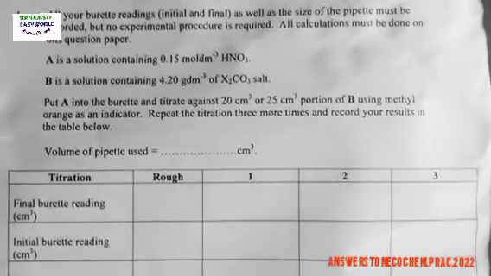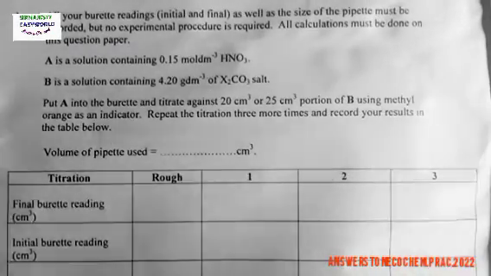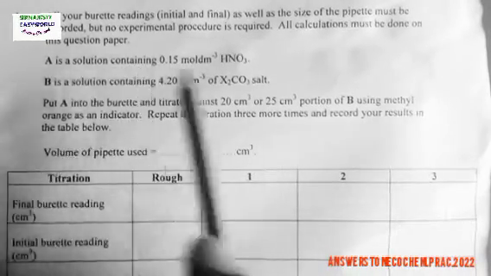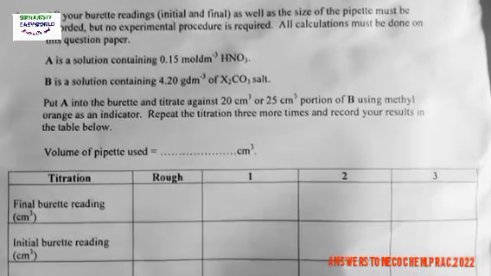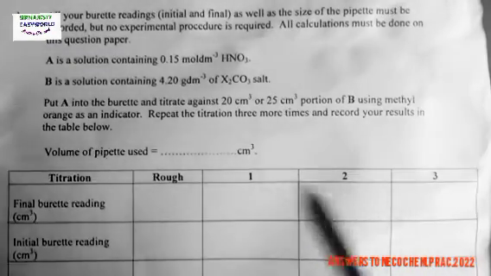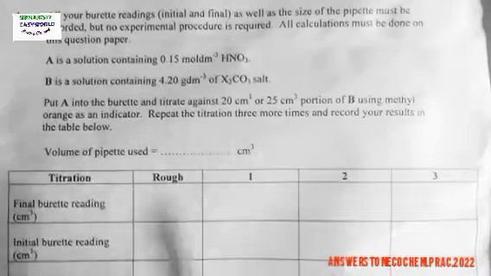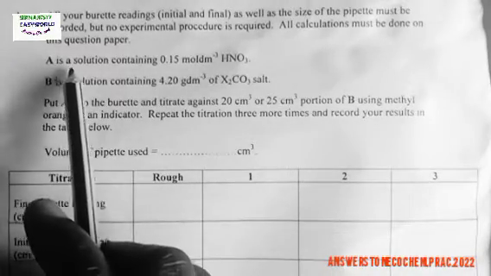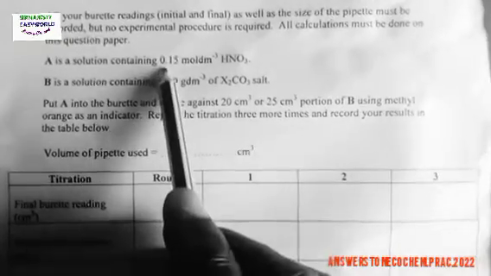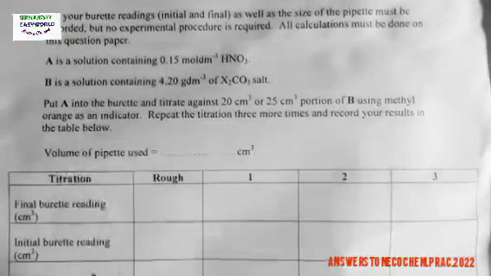But the weakness I discovered here is that when they were giving the teacher's guide on the HNO3, they just said 9.50. They did not specify the percentage, so your own might not be up to 0.15. For example, if you have 65%, it might not be up to that, which is a weakness. I suggest that when people gather for this marking, NECO should be corrected that while giving a volume of an acid, they should also give the percentage concentration. Is it 70 or 90 or 65% or 80%? It's very necessary, because with what they quoted here, your own might not be up to 0.15. But let's go with what they gave us and forget about the argument.